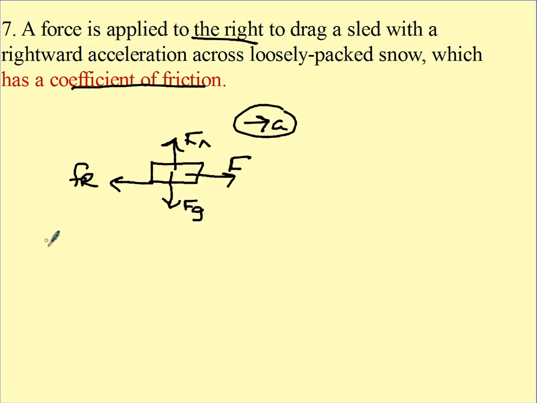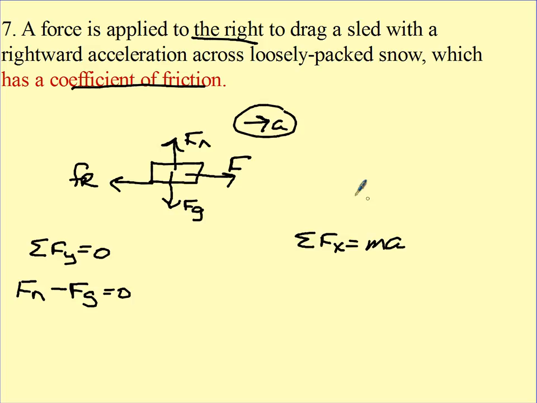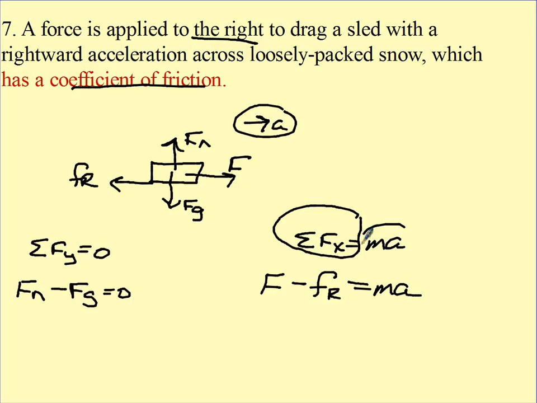Let's write Newton's laws. Sum of the forces in y is 0 because it's not moving in y. What do I have going up? I have Fn minus what I have pointing down, which is Fg, equals 0. Sum of the forces in x equals ma because it is accelerating in x. What do I have going to the right? I just have this applied force. What do I have going to the left? Friction, so I'm going to subtract off friction, equals ma. Remember, these are your arrows, and this is the result. This is going to be your mass times your net acceleration.